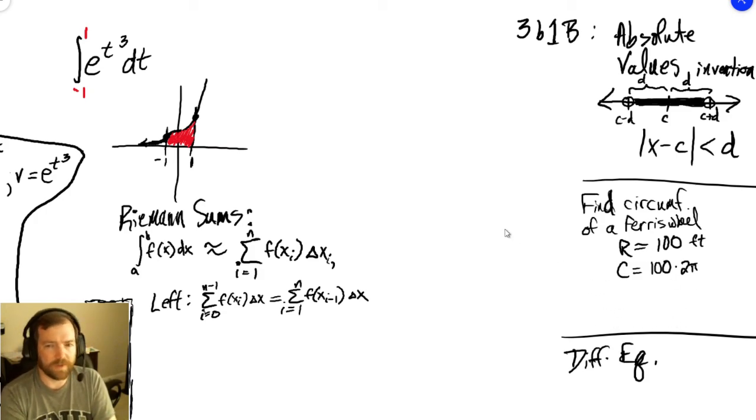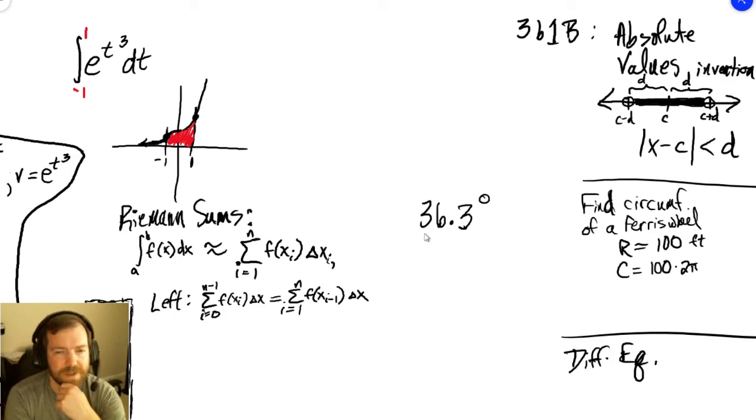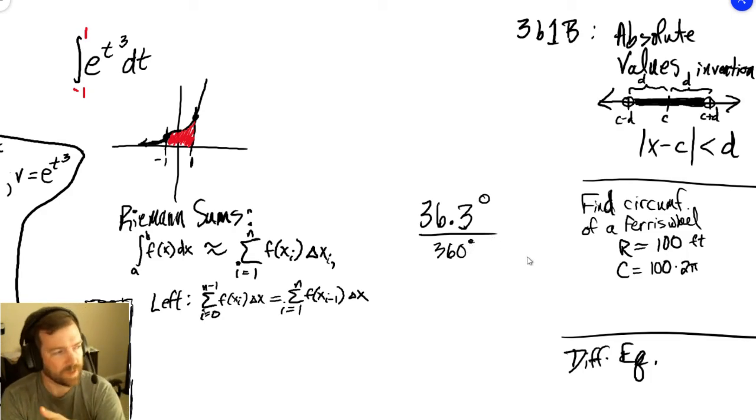So then what if you wanted one that only had lights on 36.3 degrees of the entire circumference? Students look at this and go, okay, well, cool. Eventually somebody figures out this is going to be 36.3 degrees out of 360 degrees, which gets us a proportion of the wheel, the same thing I had been doing before with 1/8 of the wheel.